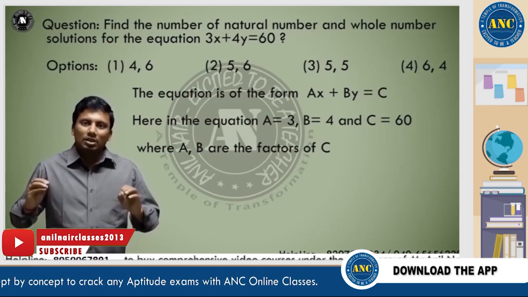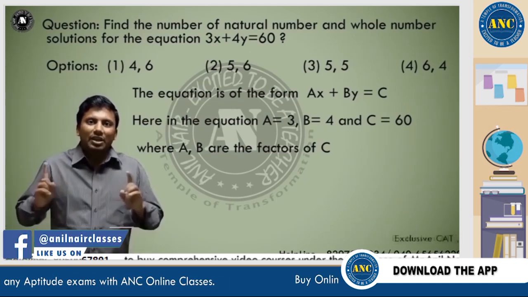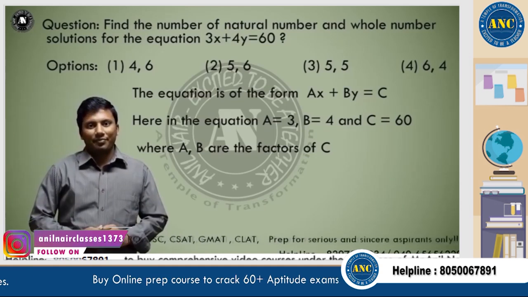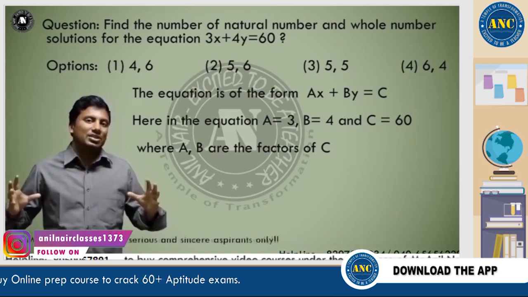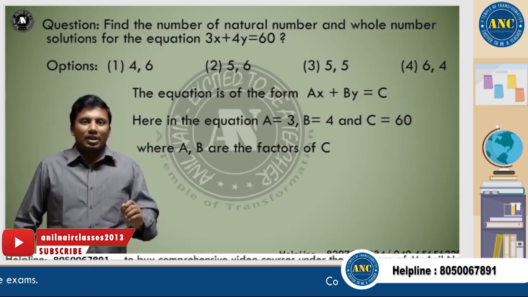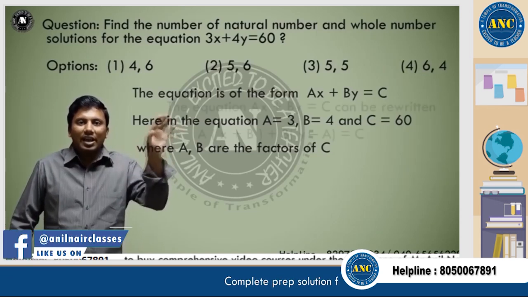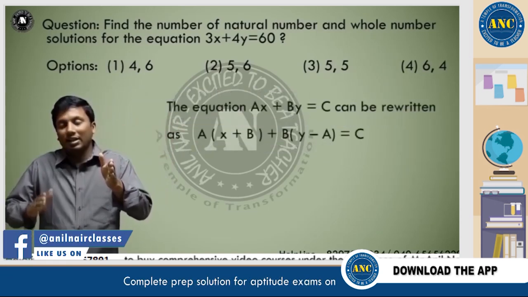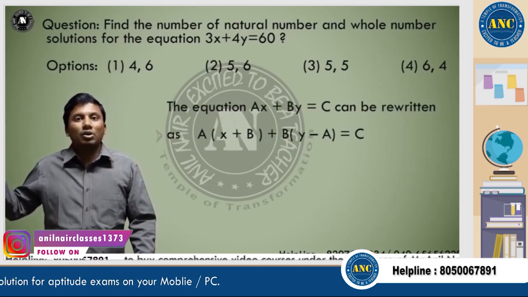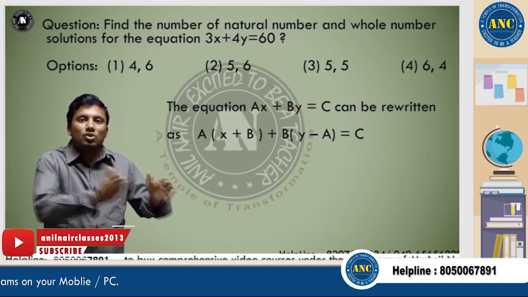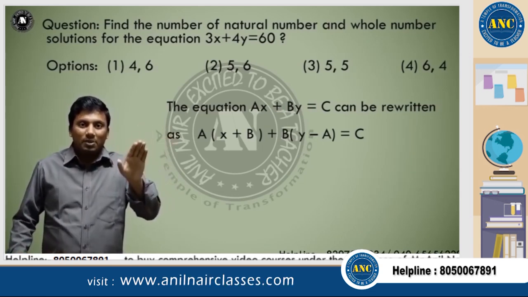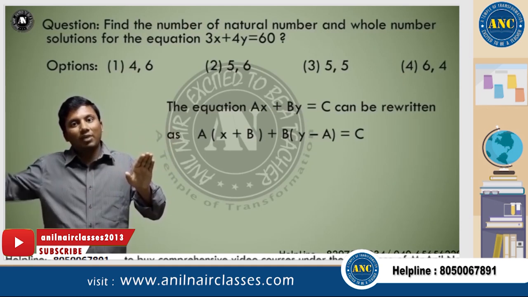Now, concept 1. If the equation is of the form ax + by = c, just try to analyze these 2 expressions. ax + by = c. If I write this equation as a(x + b) + b(y - a) = c, because plus ab should get nullified by minus ab.